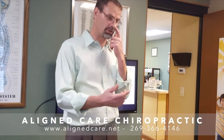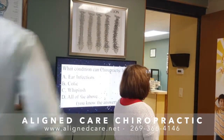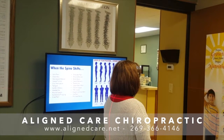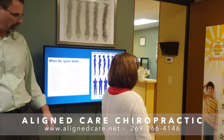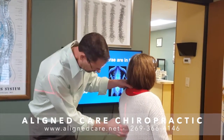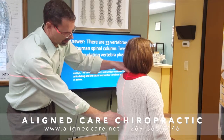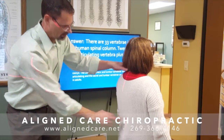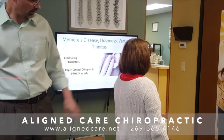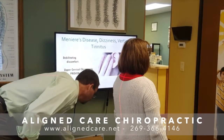The first thing I have the patient do is they'll have their shoes removed. I put a leveling laser on the posterior aspect of the individual. What I'm looking for here is I look at the very top of the spine, and then I follow the spine down, and I want to compare where the top of the spine is in relationship to the bottom of the spine. I write that information down, and then I look at shoulders — based upon this level line, you can actually see that the right side is lower than the left side. So that's the second measurement that I make in this position.